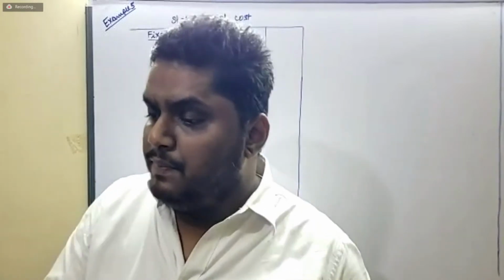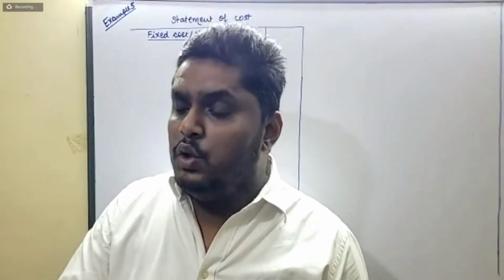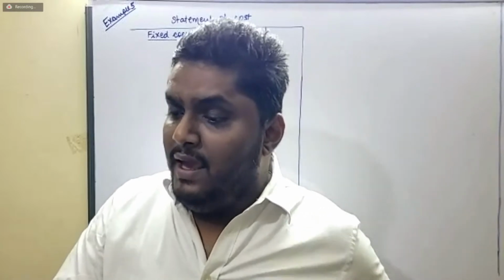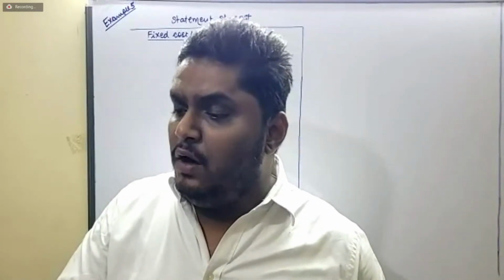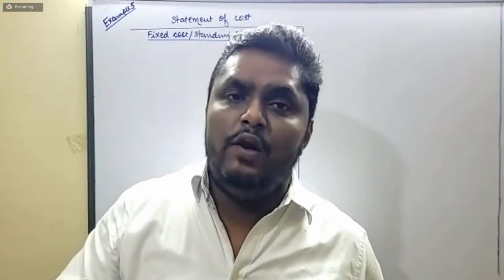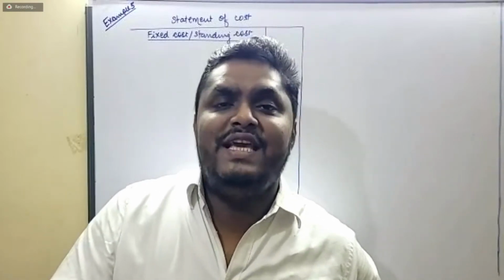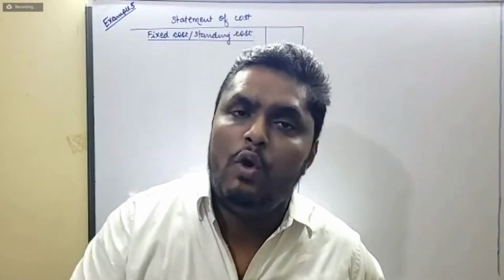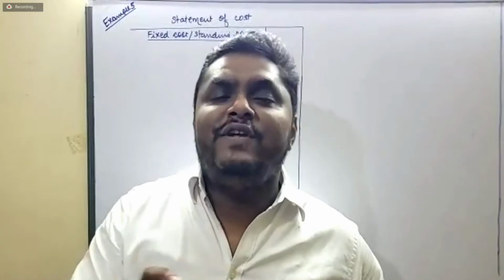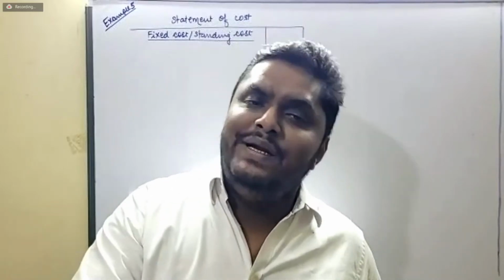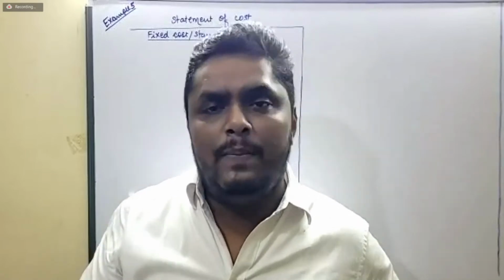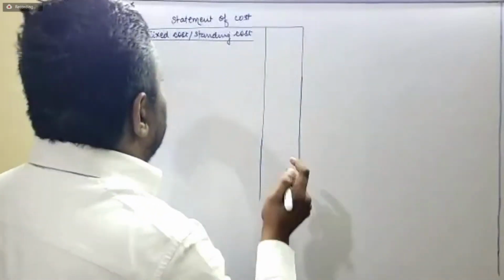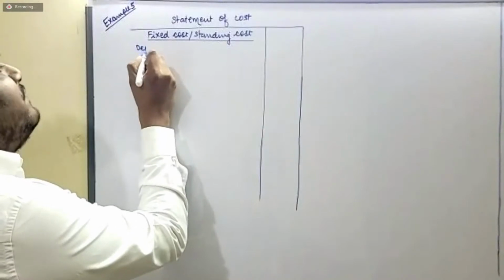So let's start. Herein, the cost of each taxi is 75,000, so it is useful for the purpose of depreciation. The life of a taxi is 3 lakh kilometers. Further, it is given that a taxi runs on an average 4,000 kilometers in a month. In this case, we can assume depreciation as fixed or variable, because they have given the average running as 4,000 kilometers. Both the approaches are correct. So I'm assuming it as fixed only.